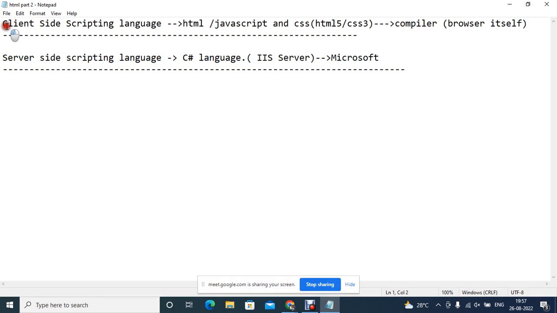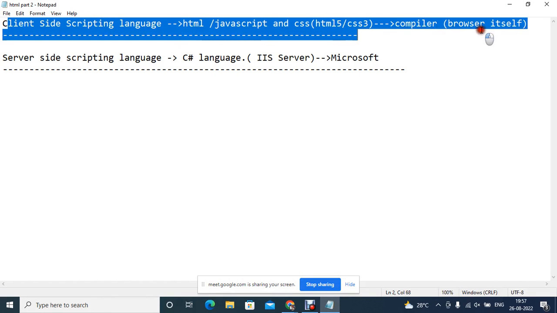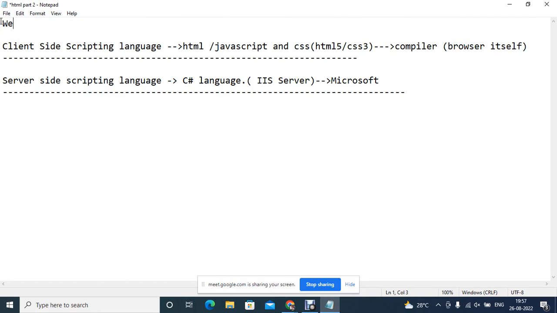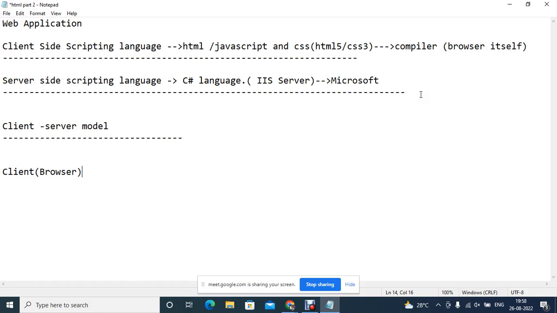In yesterday's class I told you that there are two types of programming that you need to do in any application when you are dealing with a web application. There are three entities actually. I told you that we follow a model known as the client-server model when we are doing a network-based system. One is the client. The client, I told you, is a browser, because every web application is executed in a browser. The browser makes a request to the server.